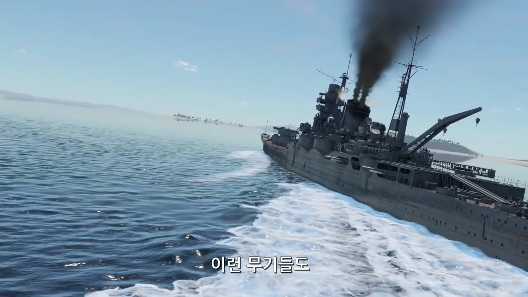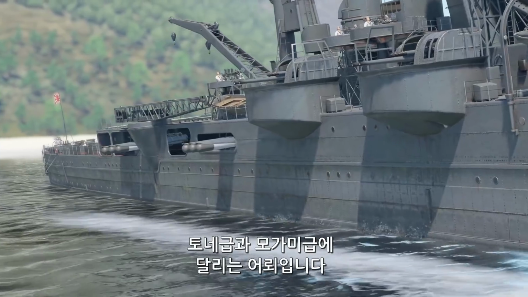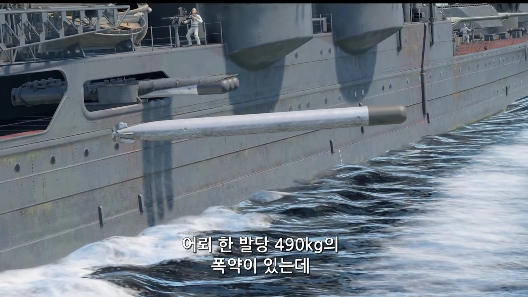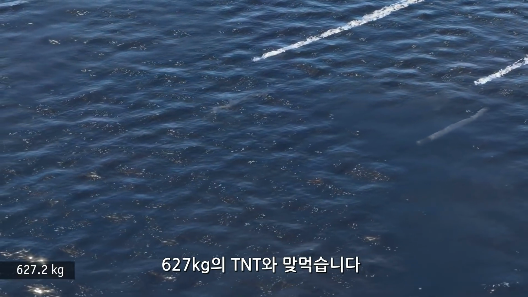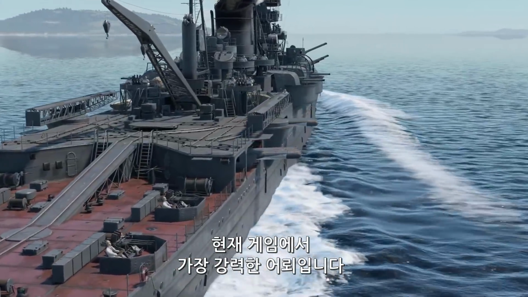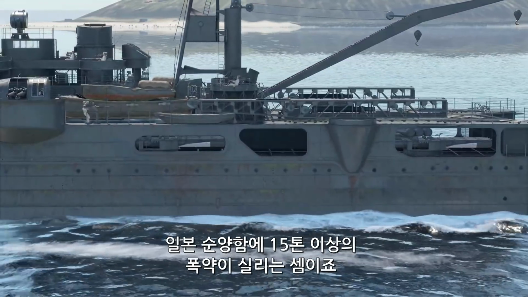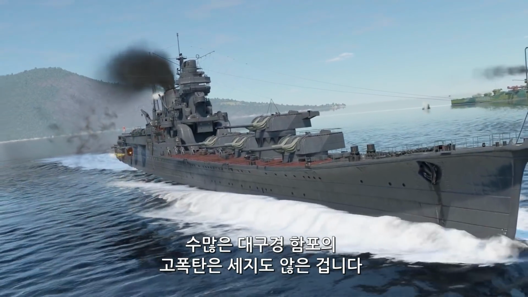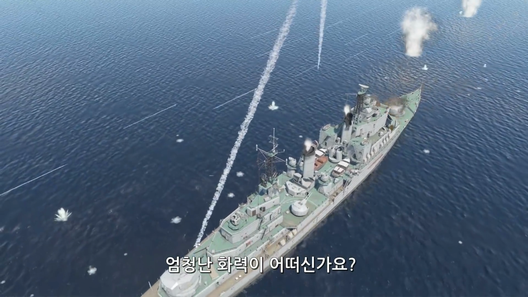But even these impressive weapons can't hold a candle to the Japanese Type 93 torpedoes used by cruisers in the Tone and Mogami class. Each one of those torpedoes contains 490 kilograms of explosive matter, equal to 627 kilograms of TNT. This is by far the most explosive thing in the game. In total, Japanese cruisers can carry more than 15 tons of explosives, and that's without counting HE ammo for dozens of high-caliber guns that they also have. Overwhelming power. It feels pretty great, to be honest.